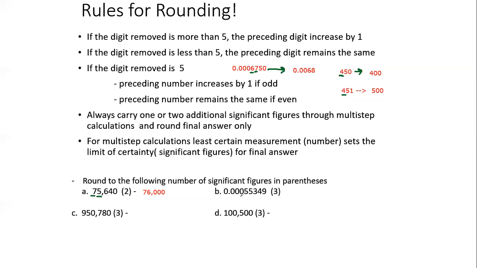Next, we have 0.00055,349. We want to round this to three significant figures. So note, with a number less than 1, the first significant figure is always going to be the first non-zero number. So after the 3 is a 4. 4 is less than 5, so we just drop the 4 and the 9. So with a number less than 1, if you have to drop digits, you do not replace those with zeros. You just drop them. So this becomes 0.000553.